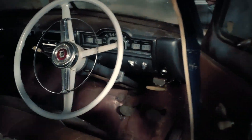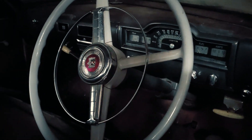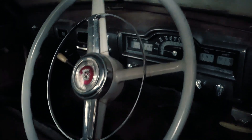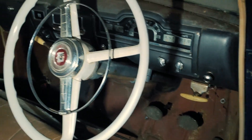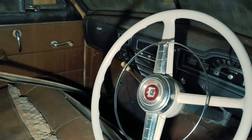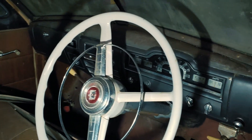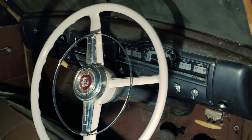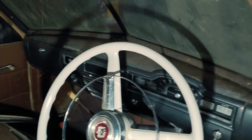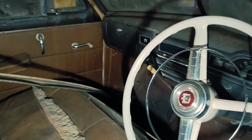Mark and I have been discussing and thinking that it's possibly going to adapt well to using the gauges for the electric conversion. The plan is to keep it as original inside so it doesn't look like an EV conversion — so anyone that looks at it is just going to think it's an original Dodge Kingsway.